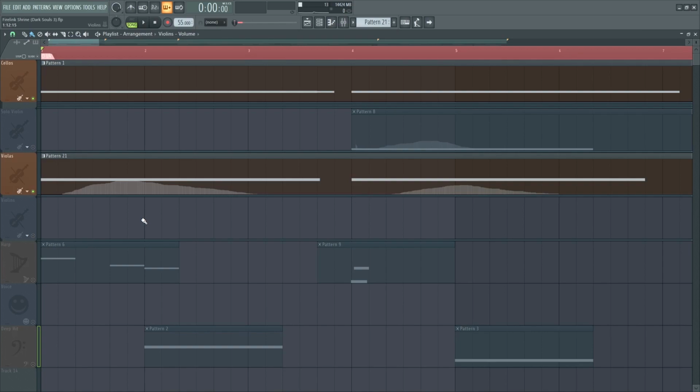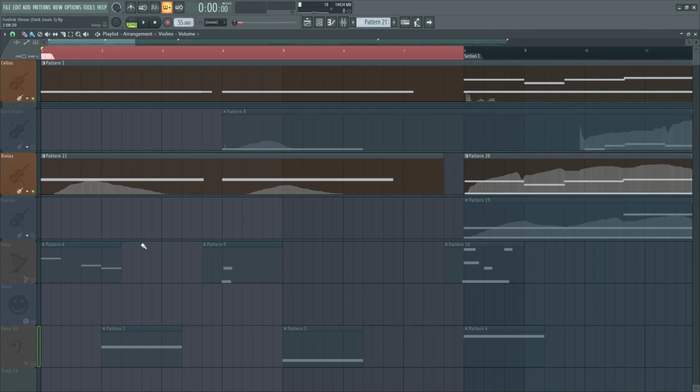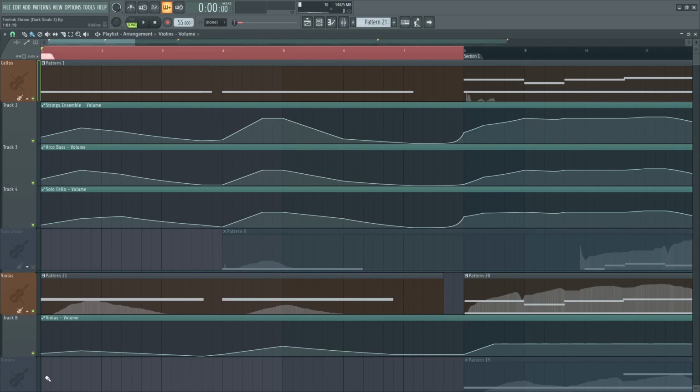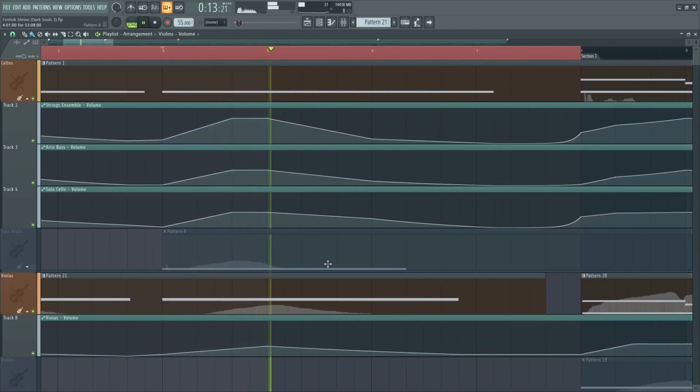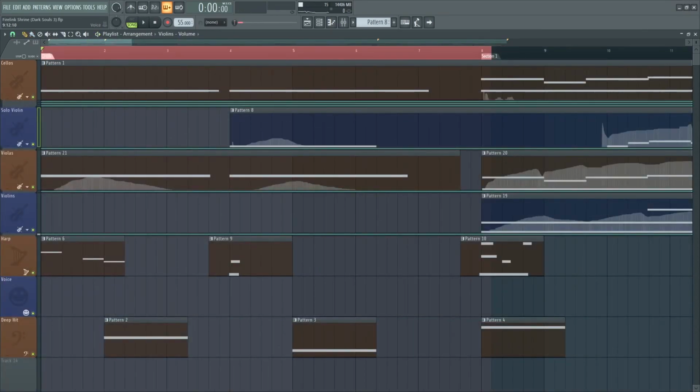While there's seemingly not much going on in this section, the composer utilizes powerful deep hits to invoke large-scale ominous dread, almost like a distant battle being engaged. Also, notice the wave-like pattern of the strings. As I opened up these automations for the volume, you can clearly see that they fade in to each note and fade out over time. Let's take a listen to the intro.